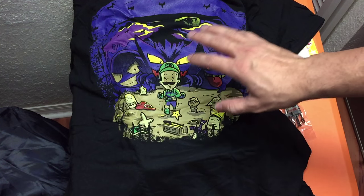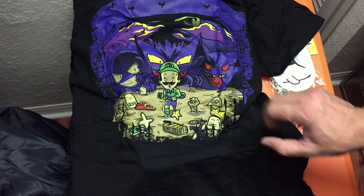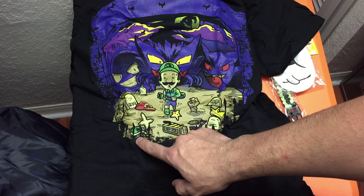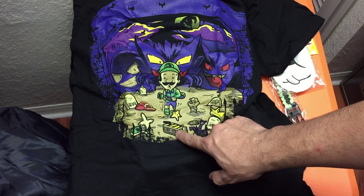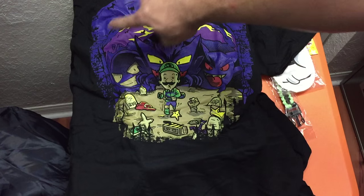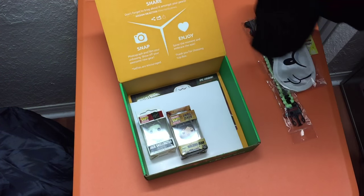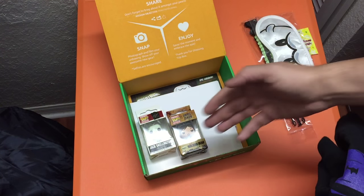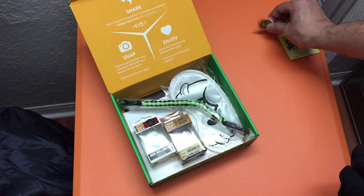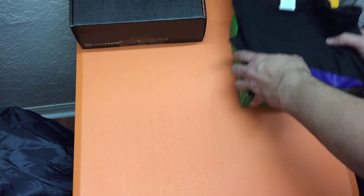They included a lot of awesome stuff — same as last month's shirt. They're pretty good at meshing different characters into the shirt design. In the moon you have Oogie Boogie from Nightmare Before Christmas, some ghosts, Mario's hat, a busted-up turtle shell, Link's sword, the Ghostbusters trap, a busted star, and a crown. Really cool gates and bats flying around. In my opinion, 1UP Box definitely hit it out of the park this month — the pops, poster, eye mask, survival bracelet, pin, and Pop Rocks. Everything is awesome. That's the 1UP Box — now let's look at Loot Crate.